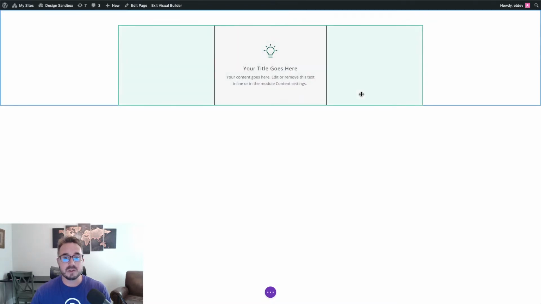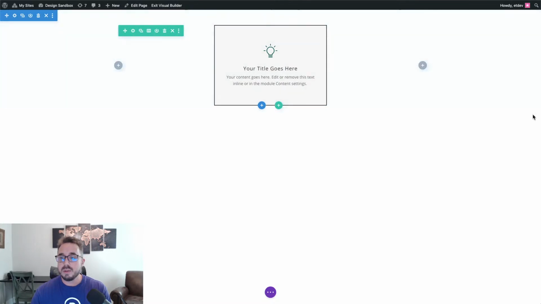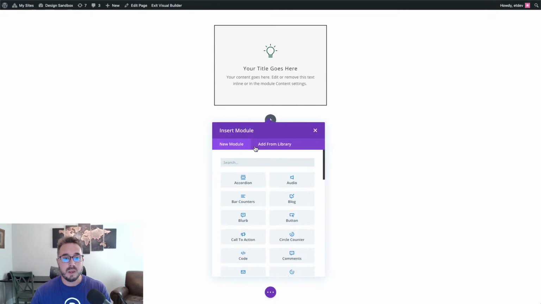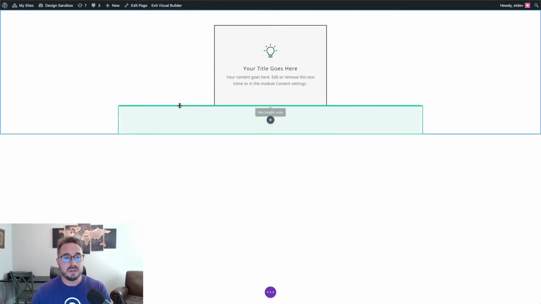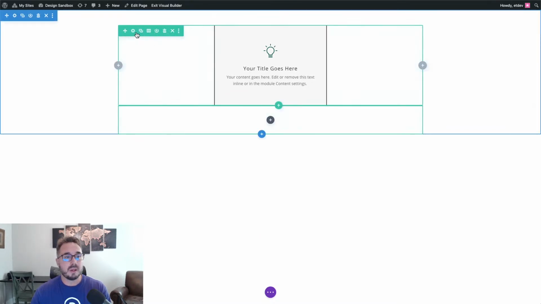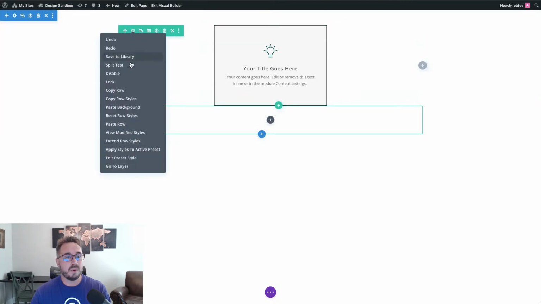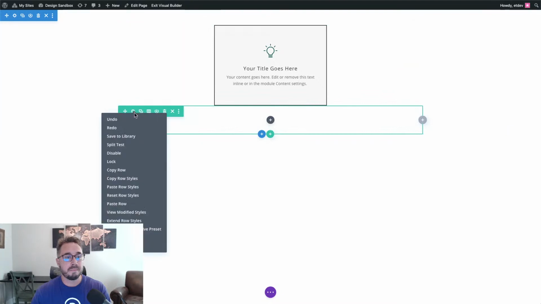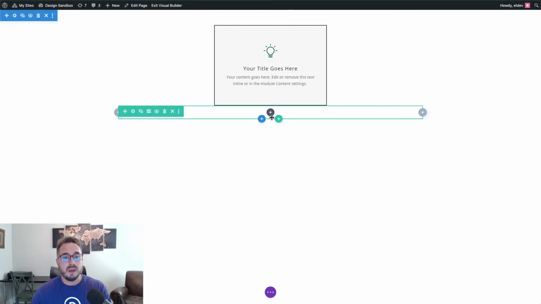We're ready for our next row. So let's do another row and make it 1 column, and let's not add anything to it yet. We're going to copy our row styles from the one above and paste them into our new row. Paste row styles. That keeps the 1 gutter width and takes the top and bottom padding out, which is what we want.